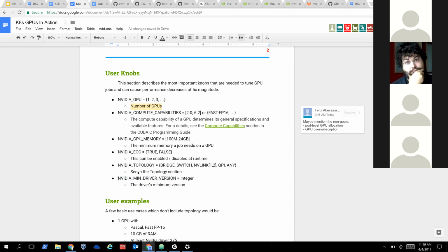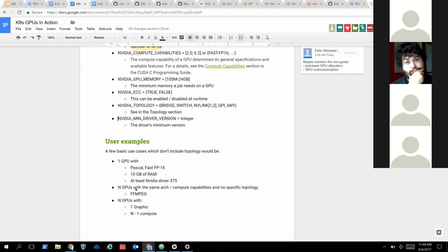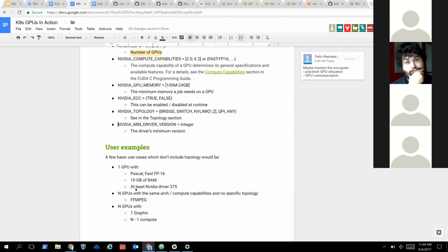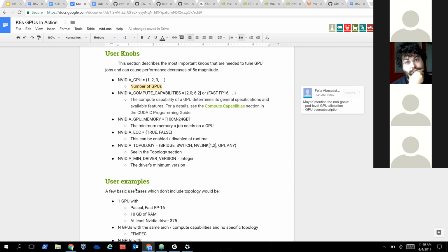The one use case I want to make sure is assumed here or not: are we assuming homogeneous sets of GPUs on a single node? No, we have that below actually, in the user examples. So all these options are dependent on the actual hardware type, versus which ones are global to the whole node?